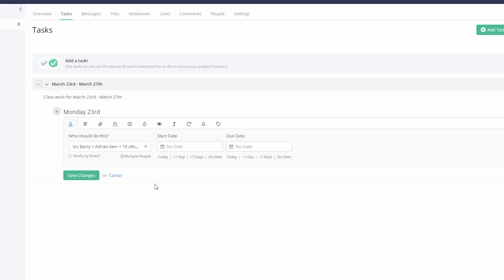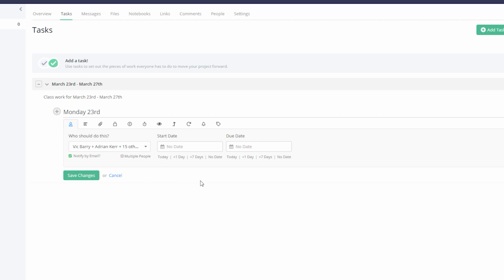And the final step when it comes to assigning is select notify by email. This means everybody who's been assigned this particular task, or Monday the 23rd schoolwork, is going to get an email saying, hey, this is what's happening. You've got a task to do, and they can click in and they can jump in exactly and see what they need to do, or they can just go from their email. And of course, they can also mark things then as complete once they do it. There's some extra options here. Feel free to have a look around.